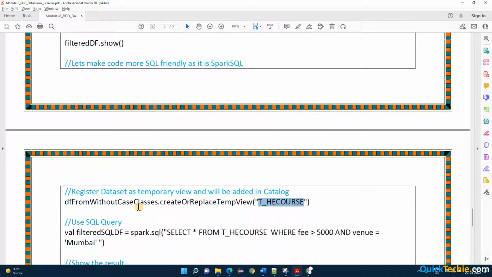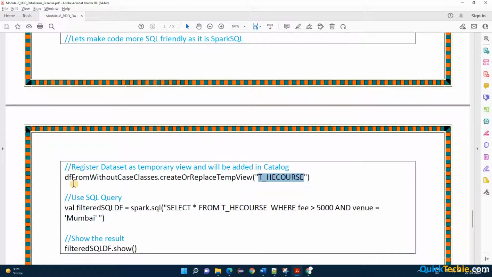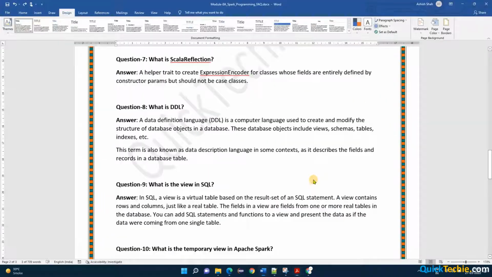It's a temporary view. As soon as you close your Spark session or your lab, this view would go away. So if you want to create this view in your session, then you can use this, and don't persist it until and unless there's an absolute need for that. So that is the way I would be defining it.